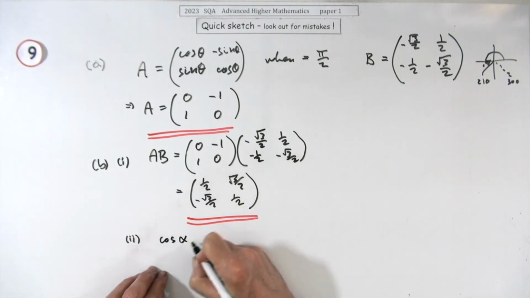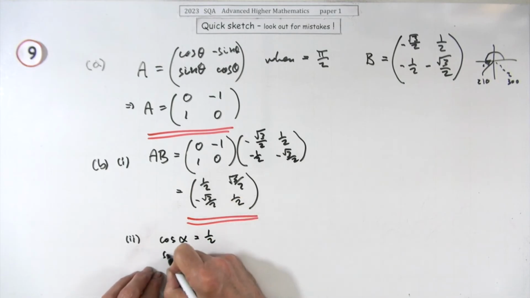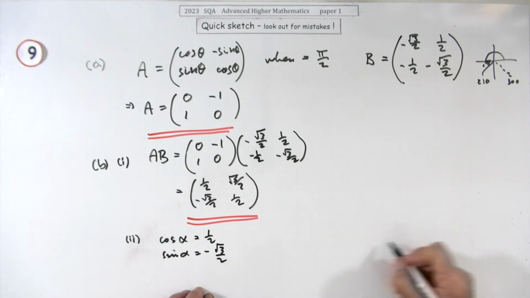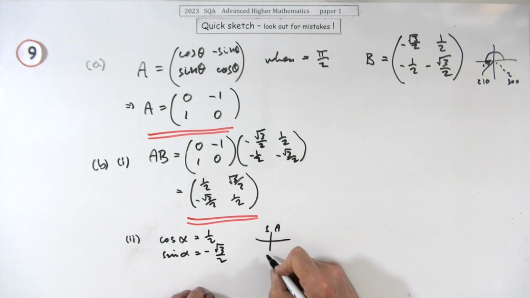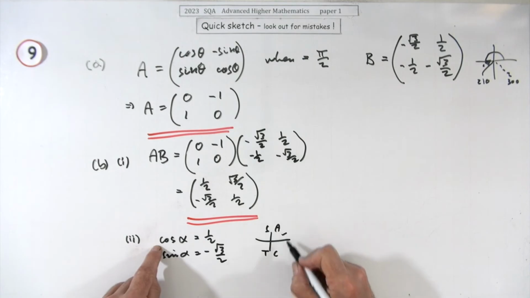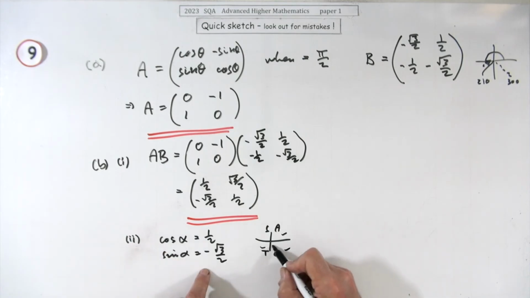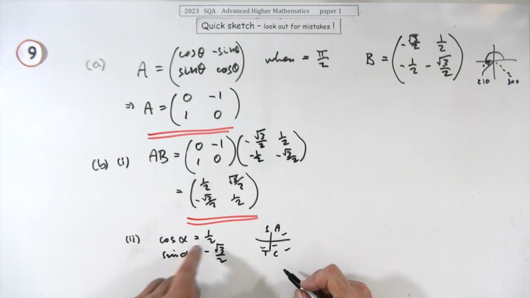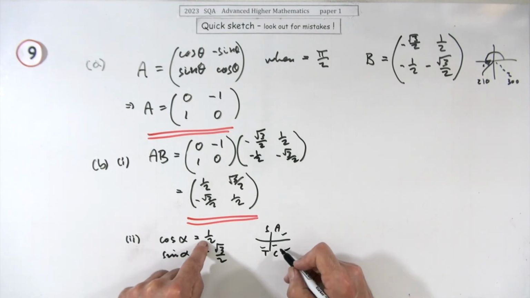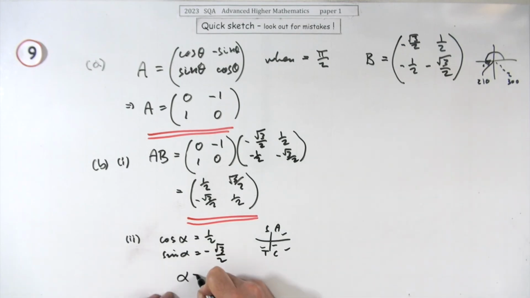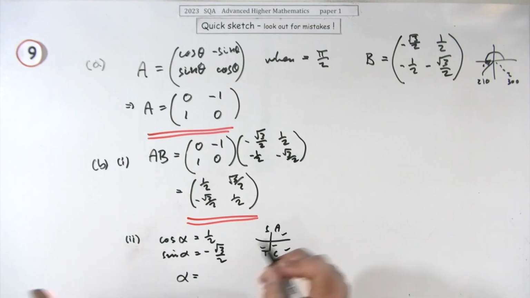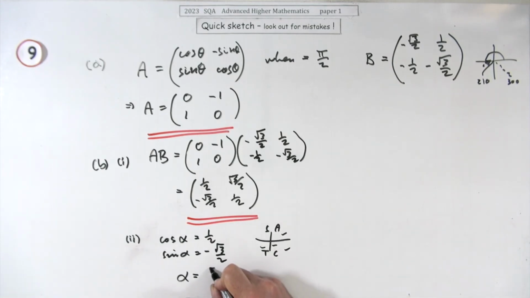You know that the cosine of this angle is a half, and that the sine of this angle is negative root 3 upon 2. Then you could just, I'll put it down here, all sine, tan, cos. Positive cosine, negative sine. So that puts you in the fourth quadrant. You know what the answer is coming up. So and you know that the angle is a 60 degrees, so it's 60 degrees there, so it's 300. So that means that alpha would have to be, but put 300 into radians, I think. I don't see what's wrong with 300 though. That's going to be 5 pi upon 3.